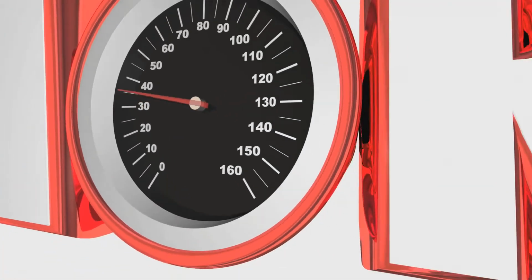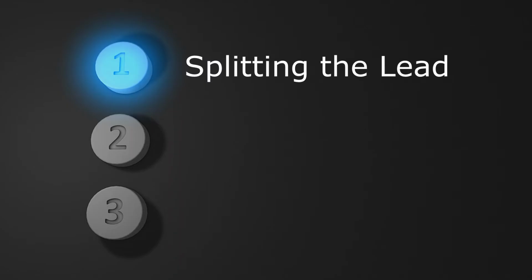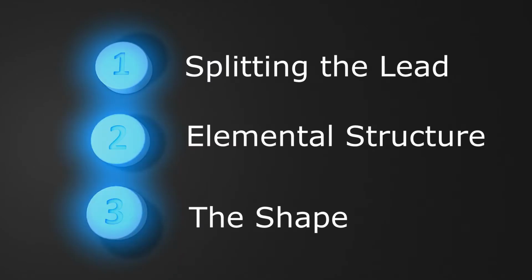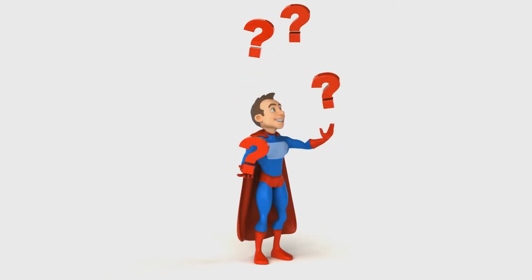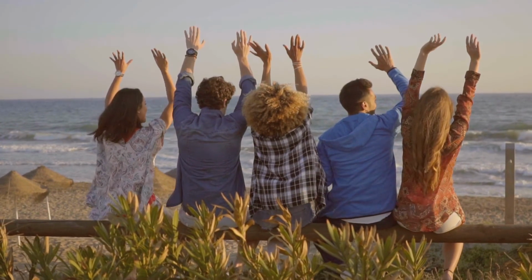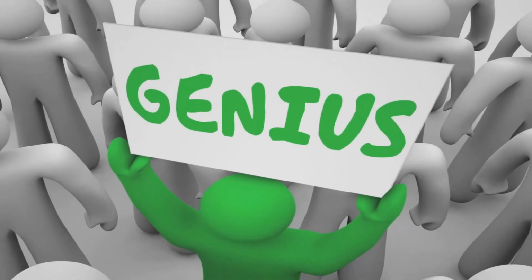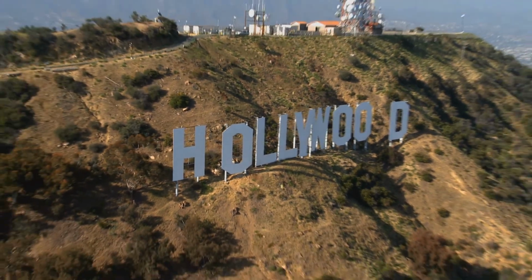But more importantly, like in all my courses, I teach you how to think about story. Be a storyteller instead of just being able to mimic a storyteller. The 3 components of Black Belt Advanced Story Theory, splitting the lead, elemental structure, and the shape will give you story superpowers far and above other writers. The power to break any story. This course is for you whether you're dealing with nonlinear plots, multiple storylines, ensemble stories, or a basic sole protagonist plot that you want to give more dimension so it stands out as different, really captures the attention of Hollywood.